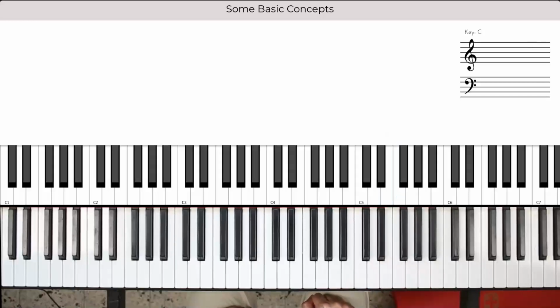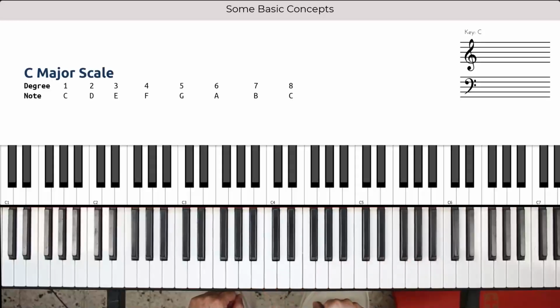Now, let's number the consecutive notes in the C major scale just by numbers. So starting with C, which is 1, we go up to 2, 3, 4, 5, 6, 7, and 8, which is just 1 again. These numbers are called degrees. Now, it makes sense to refer to the degrees of the scale and not the notes in the scale, because we're going to be studying and using relationships between notes, not the specific notes themselves. This is going to become clear in just a bit.